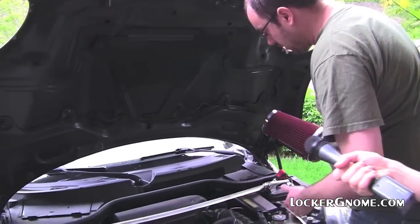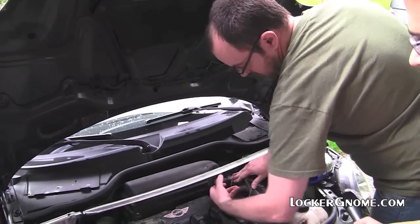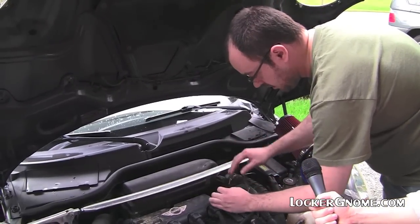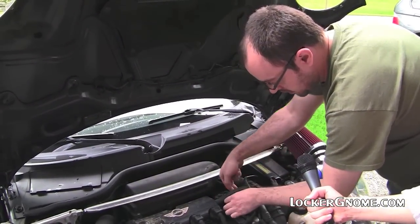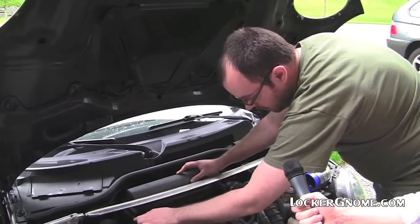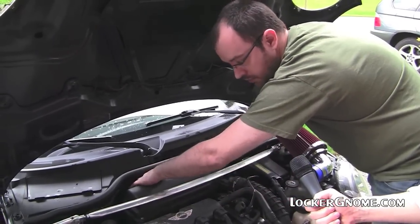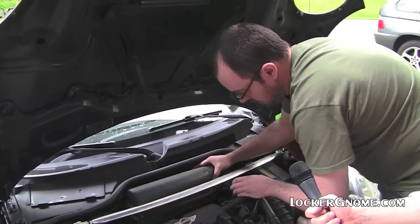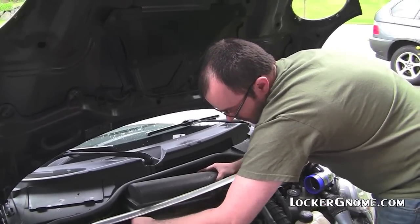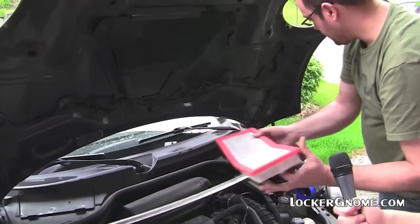The only delicate thing in this whole deal is there's a Molex connector here. And you just disconnect it, and that's attached to the mass airflow detector that determines how much air is going past your car. So I'm going to slip that out of the way so we don't beat it up. And then I've already undone the 4 Torx screws, and there's 2 clips on the back. And it comes out, and we're going to take out the air filter. And this is what we're going to replace.